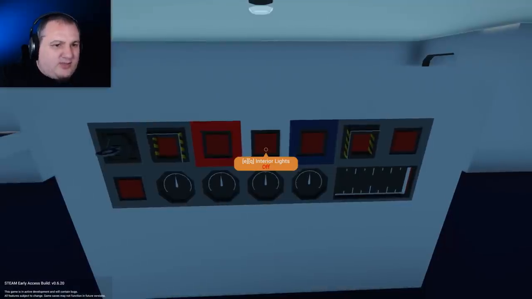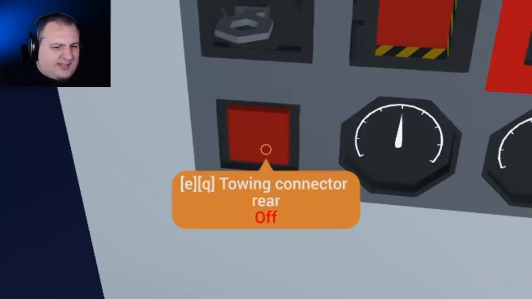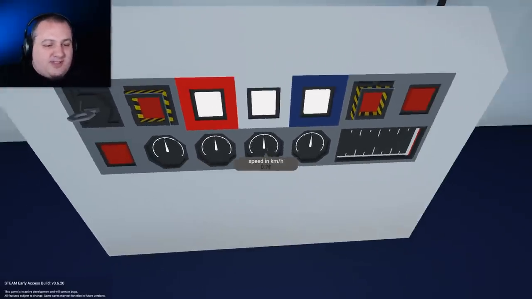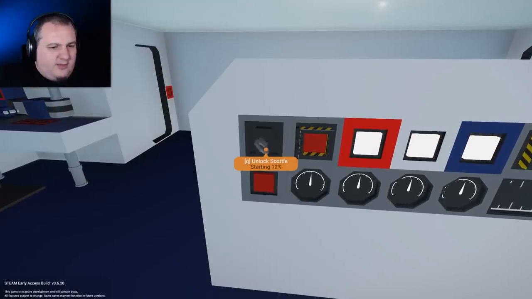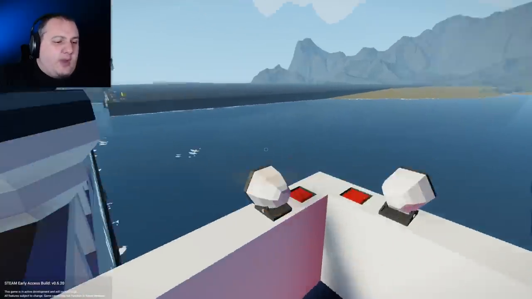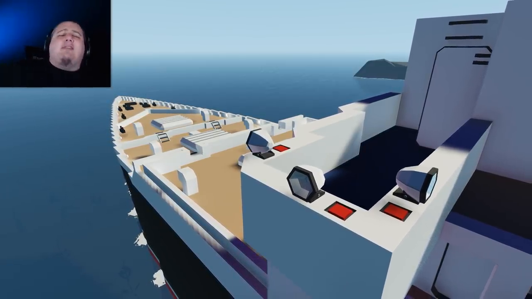So interior lights, is that for the entire ship or just for this room? Navigation lights on, exterior lights on, because why not? Towing connector, we don't need that. Okay, that's our depth meter. That's handy to know. Now we've got four speedometers set by knots, meters per second, kilometers per hour, and miles per hour. Unlock scuttle. Oh. If you want to kill the ship, that's the button for that. So what's through here? Ah, of course, the bridge wings. The bridge wings always offer a fantastic viewpoint over the bow and the surrounding scenery.